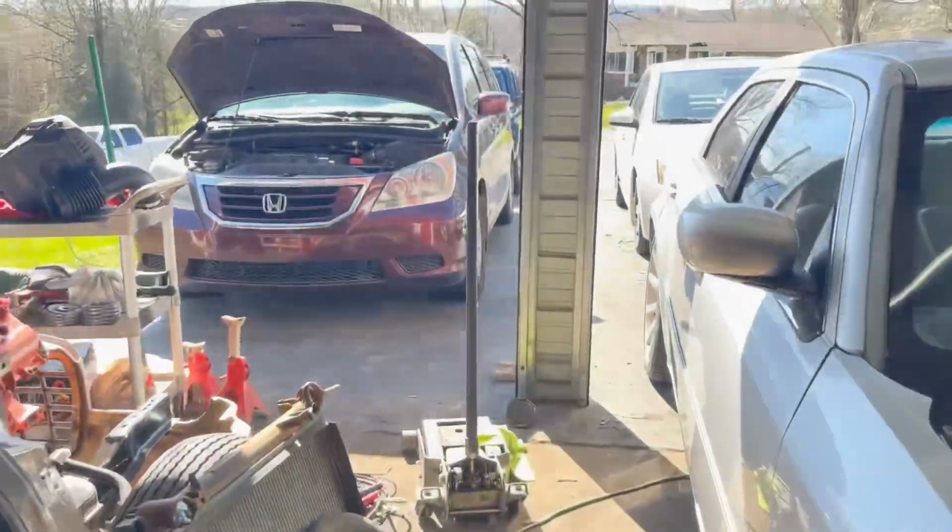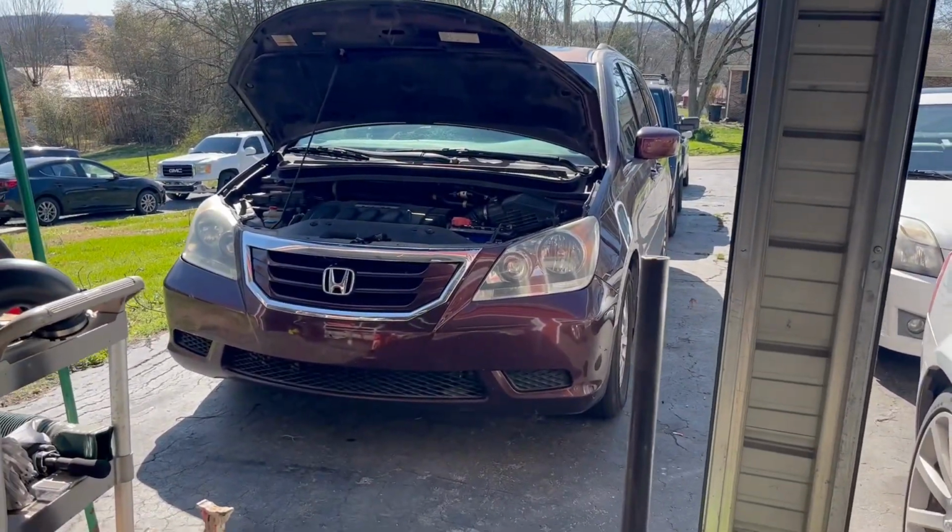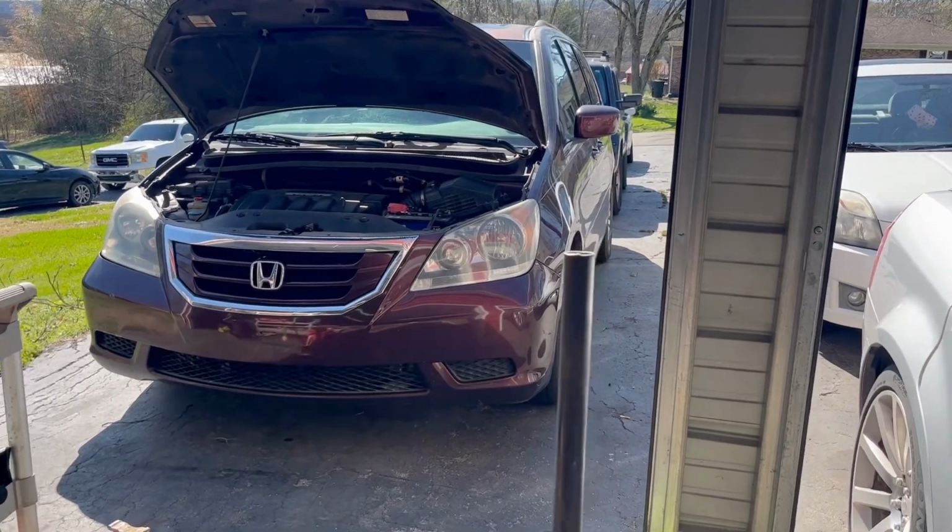Right now I'm going to go inside and get changed, because things are getting ready to get a little dirty, and then get back out here on it. I got a couple other things I gotta do today. I gotta do an oil change on the Honda Odyssey. I'm getting ready to put it up for sale.